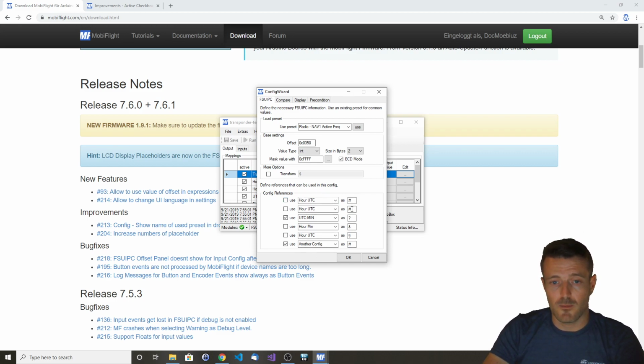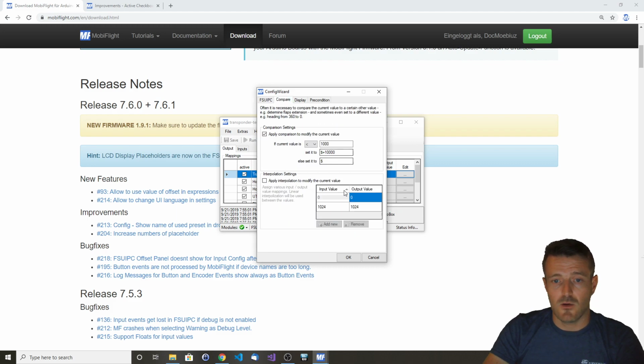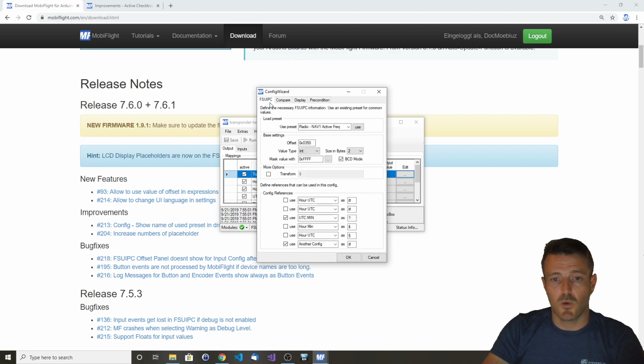From now on, you can also use those placeholders that are active and that you assign in the transform field. And you can also use them not only in the transform field, but also here in the comparison area. So that's pretty cool. You can do some fun stuff with it and make some complex configurations a little bit easier. And we will definitely create a video tutorial on that.